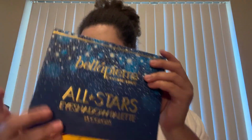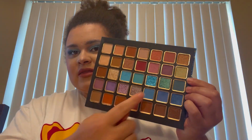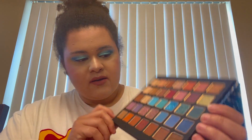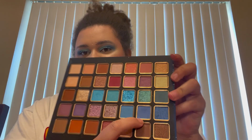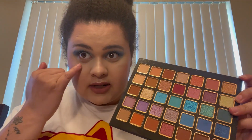Okay, so review. I use this palette mostly. I will say, most of these colors are very beautiful. This had so much fallout. Literally, under my eyes right here are blue. I forgot to put mascara on the bottom lashes. What is going on?